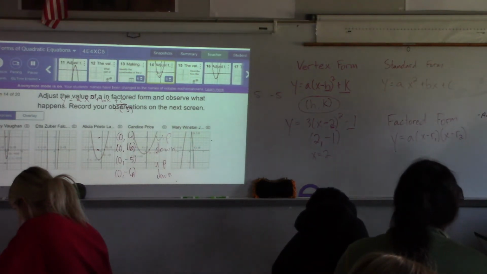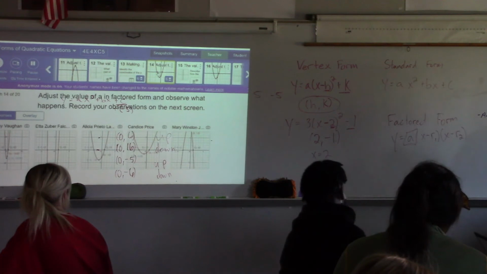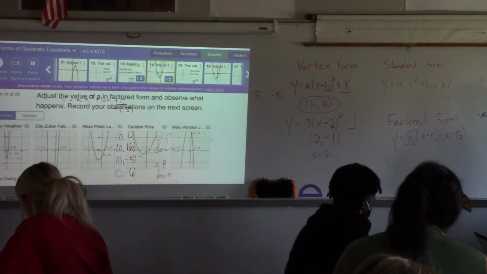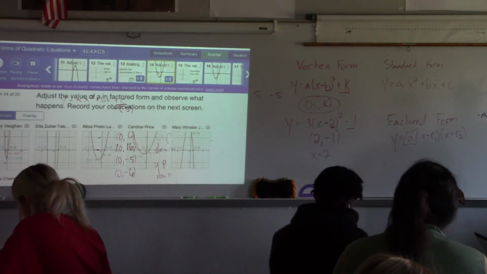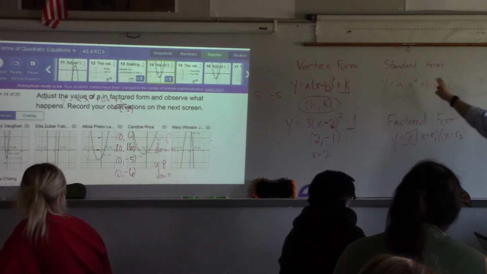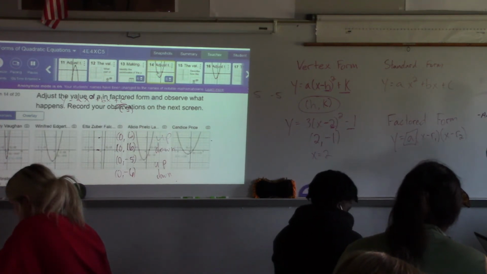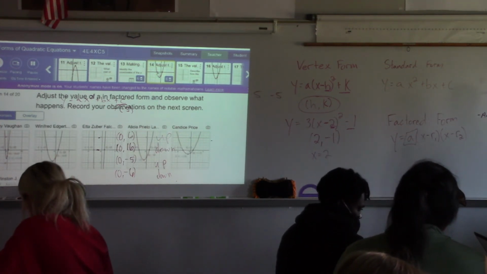But, and some of us already got there probably, any guesses what this a is going to do? Positive. Would you think it still might be concavity? Yes. Okay, so I want you to notice it doesn't matter which form we're looking at, a is always defining our what? Concavity. Every single time. We're going to get into more of that later.